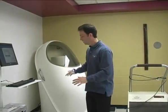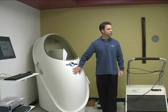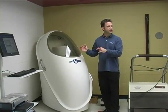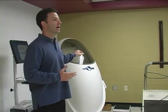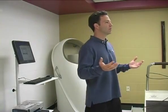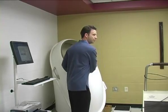So the BOD pod. Somebody mentioned a spaceship. A lot of people mentioned giant egg and so forth. It does have a unique appeal, a unique design. A little history about the company and the BOD pod. The technology is air displacement plethysmography. Say that five or six times real fast. We just abbreviate it. ADP is the technology of the BOD pod.